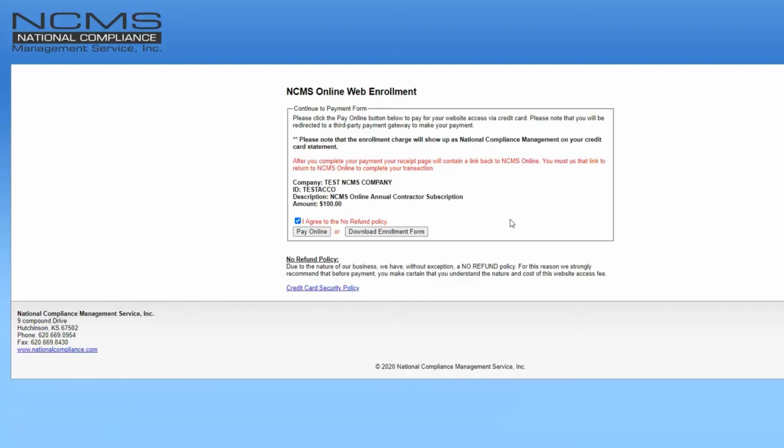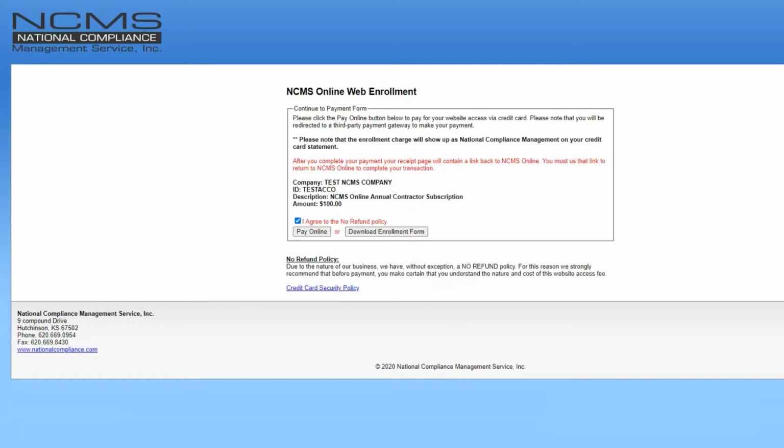By clicking Pay Online, you will be taken to the online credit card processing site. Once you've completed the necessary credit card payment, your login request will be processed within 24 hours. Once you have completed this initial account setup, renewals will not take 24 hours to process and will be processed instantly. The 24-hour possible delay is only on initial account setups.